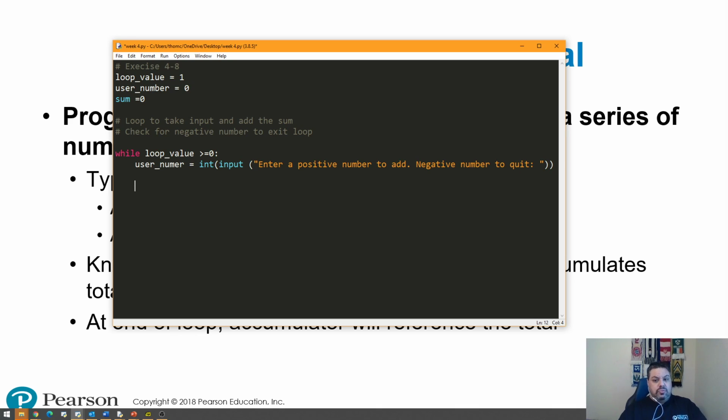Now, we need to combine our if statement here, because the first thing we need to do is make sure we don't add our negative number, right? So, if, do we really need if? Because we're not going in here if we are negative. So let's say our sum is now going to be equal to whatever our sum was before, plus the user number, which I appear to have spelled wrong over here.